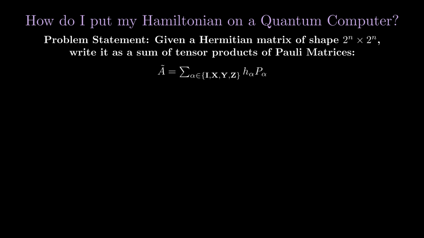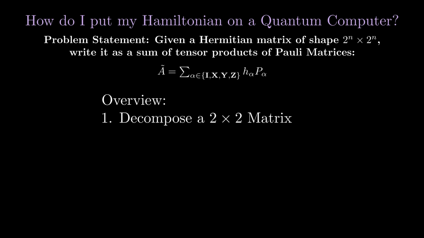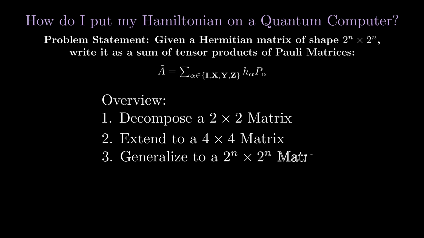We'll develop a strategy for how to solve this problem by doing the following. First, we will work through the simplest example, where n equals 1, by solving for the coefficients in the weighted sum for a simple 2 by 2 matrix. Then, in an effort to move towards a general procedure, we will see how things change when we step things up to n equals 2 with a 4 by 4 matrix. Finally, given the comparison between the two previous cases, we'll arrive at an approach for doing this when provided with any 2^n by 2^n matrix as input.